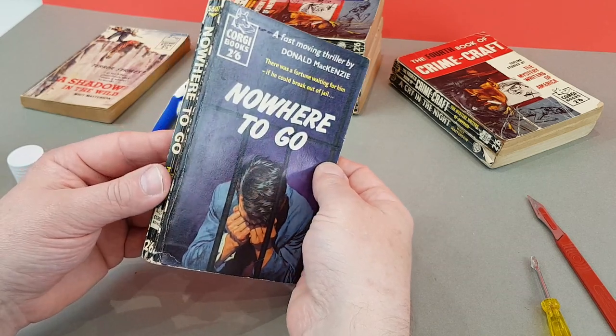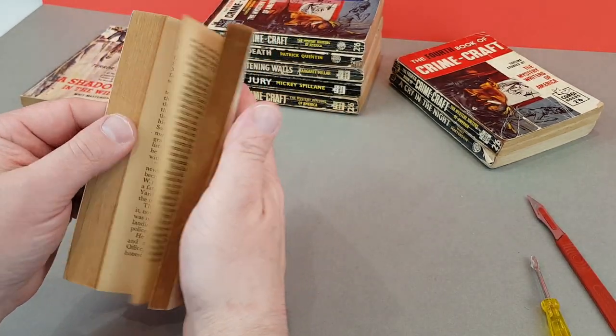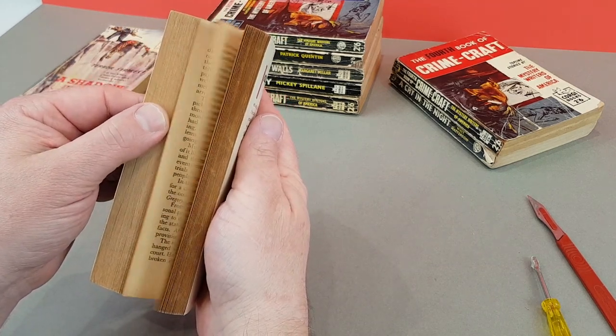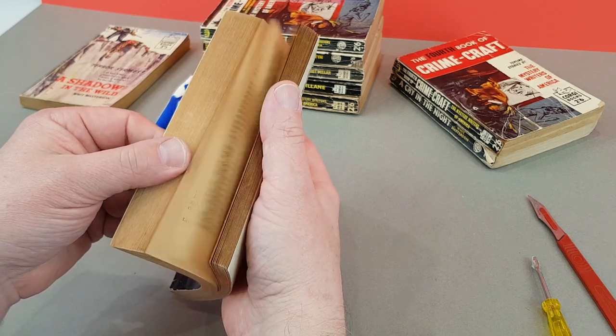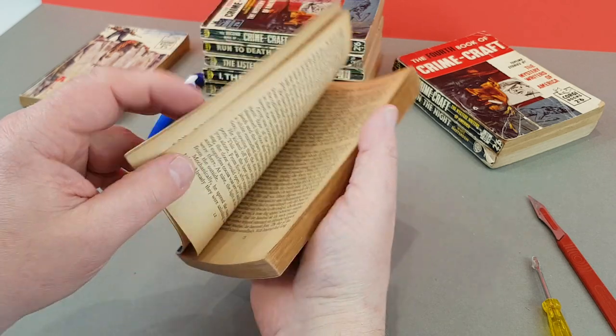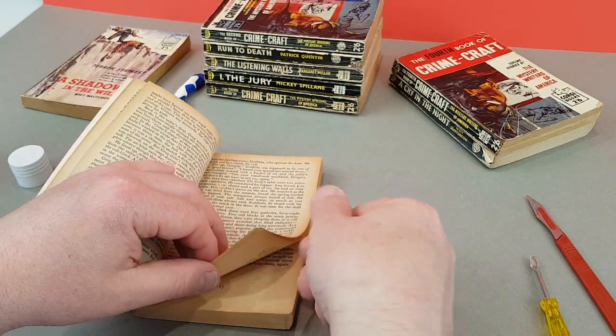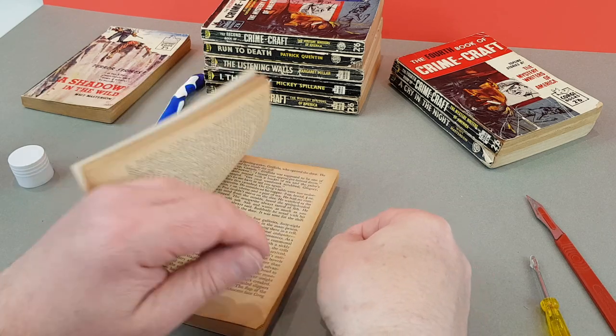Nowhere to Run, Donald McKenzie. I think this could be a similar story, you know. So let's just flick through. I think just one little corner that needs folded back over. That's not too serious.